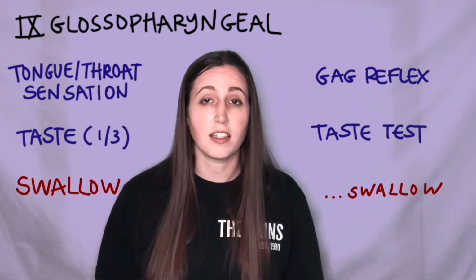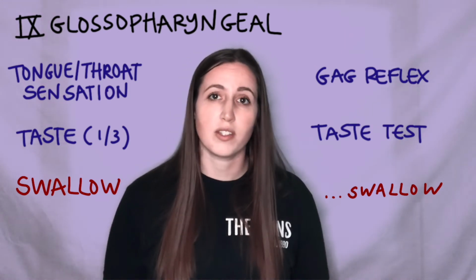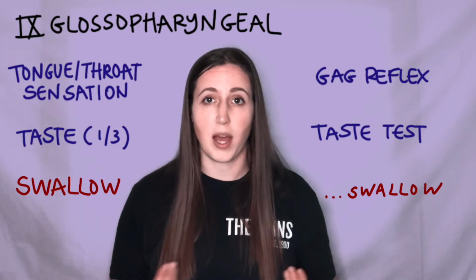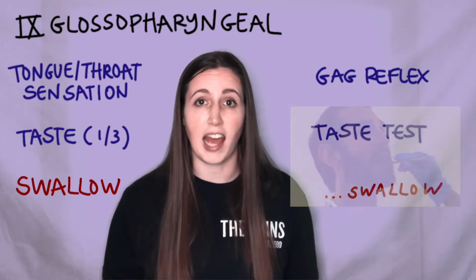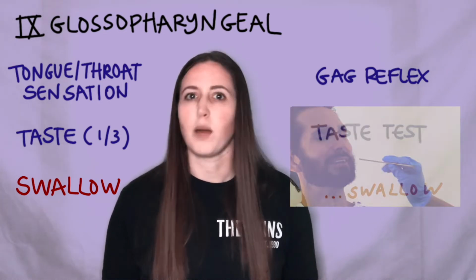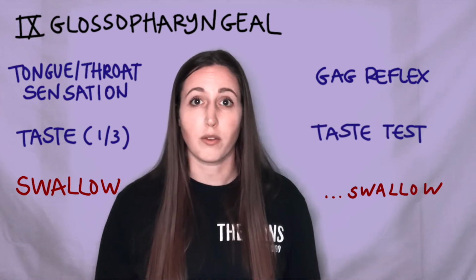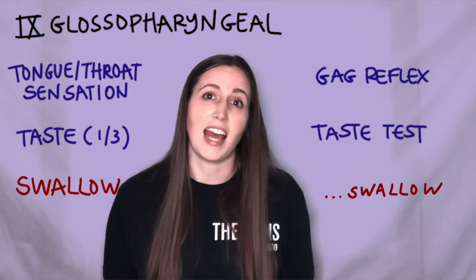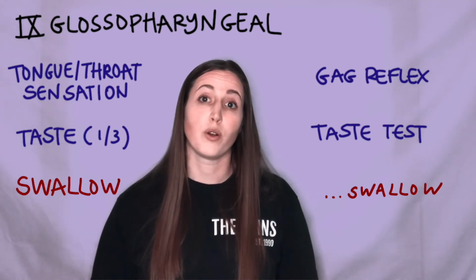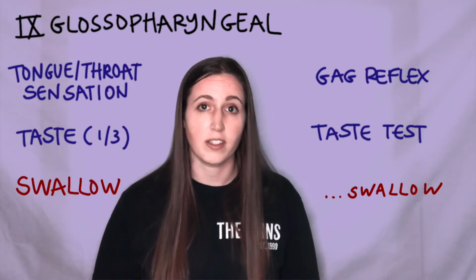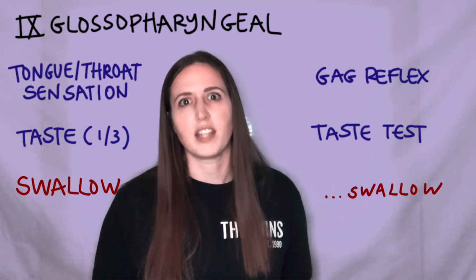Glossopharyngeal nerve 9 is another mixed nerve. So it controls the sensory portion of the back of the throat, which you test by eliciting the gag reflex. So you basically take a popsicle stick and rub it along the sides of the throat. However, it can be normal not to have a gag reflex. This also controls the taste on the posterior portion of the tongue, which you'll test when you do taste for the other nerves as well.